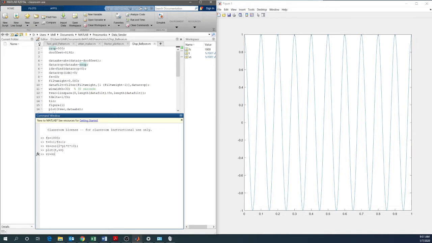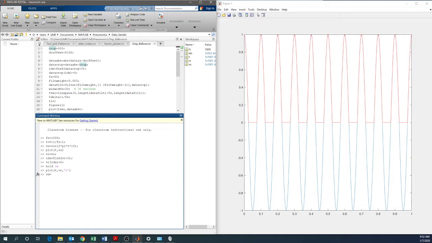Vr, let's just make it equal to Vs right now. But I'm going to find all the values less than 0. This is when we'd reverse bias it. And Vr of those values is going to equal 0. I just half-wave rectified it. We call this half-wave rectification. And then we're going to hold on, plot t versus Vr. I'll do it in red so it's nice and bright, and we can see that we are getting the top half of that. VD would obviously be the opposite of that.